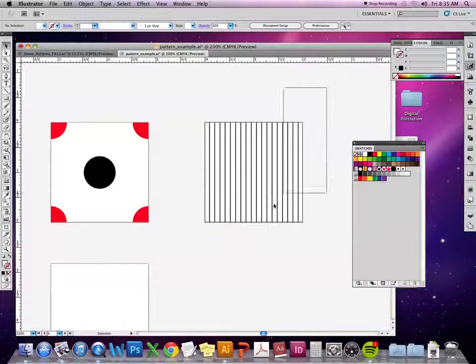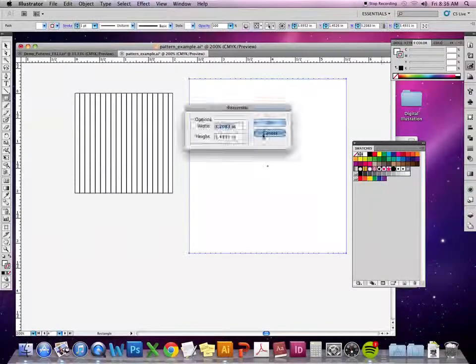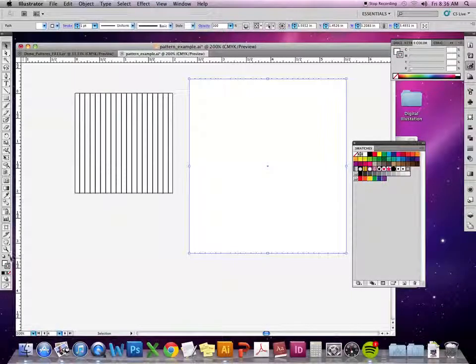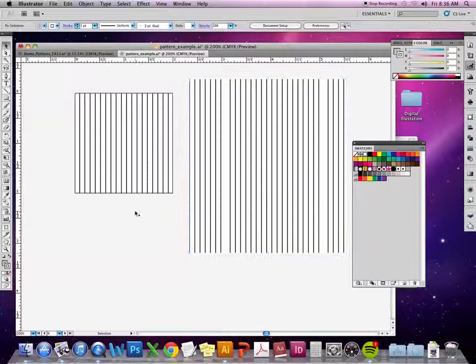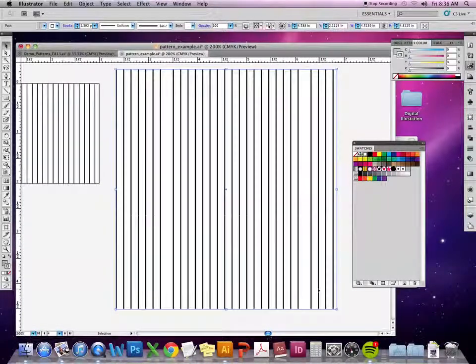I'll put that behind to set the boundaries for the pattern. Bless you. And then drag it over to make a new swatch. And that time it did it with no problem. So then it creates a nice stripe pattern.